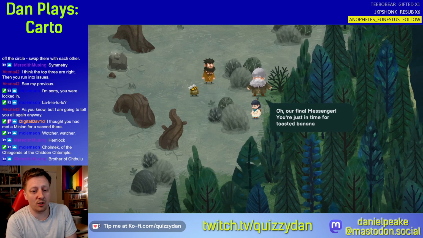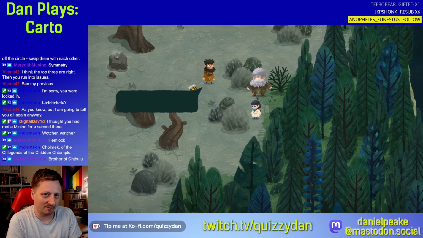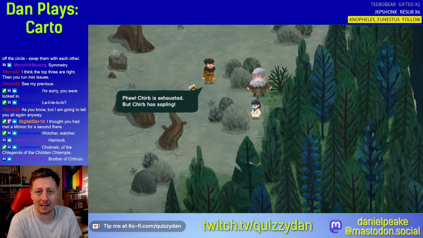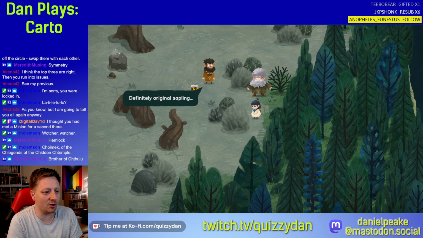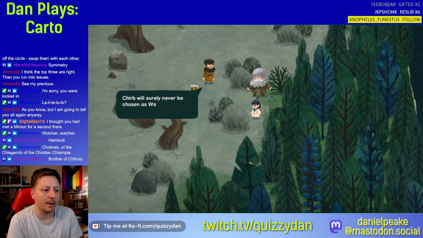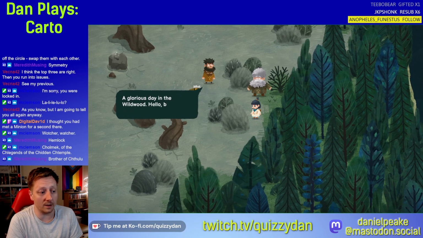Oh, our final messenger, you're just in time for toasted bananas. I mean, the ritual. Phew. Birch, Chirp is exhausted, but Chirp has sapling. Definitely original sapling. Chirp here of the coniferous. Chirp will surely never be chosen as watcher, but excited to attend. A glorious day in the wildwood.